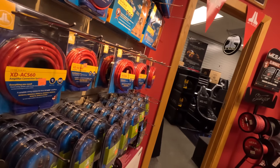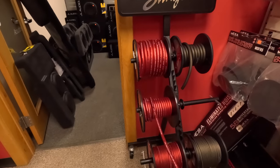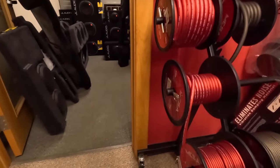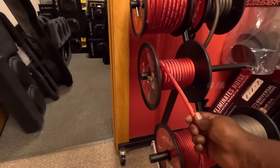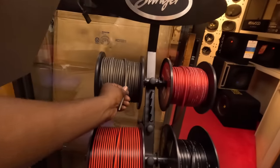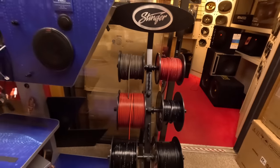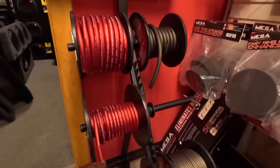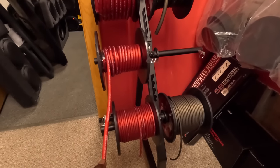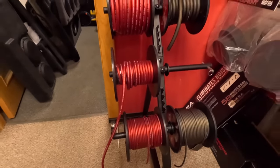What they got in the kit? I probably need about 5 feet. Somebody done bought all the ground wire. Man. Well, I'm gonna get my wire and I'm gonna cut y'all back on, but they got some nice stuff up in here. What's that? It's 8 gauge. I might get some 8 gauge for the ground. I don't know. Well, I might get enough and I just have to put black heat shrink on the ones that I use for the ground. That's probably what I'll do. I got a lot of heat shrink. Cut y'all off, I'll cut y'all back on.